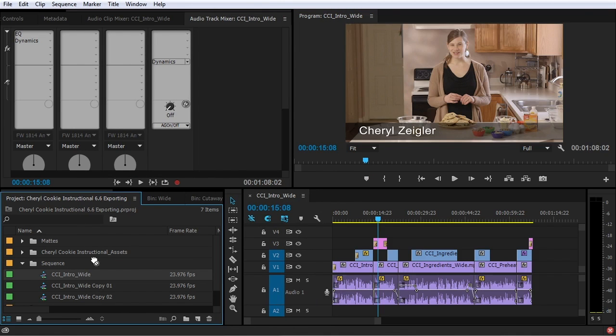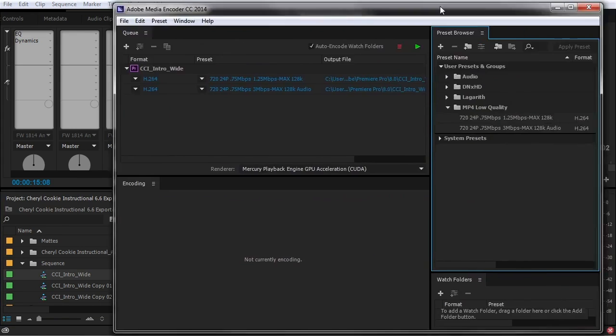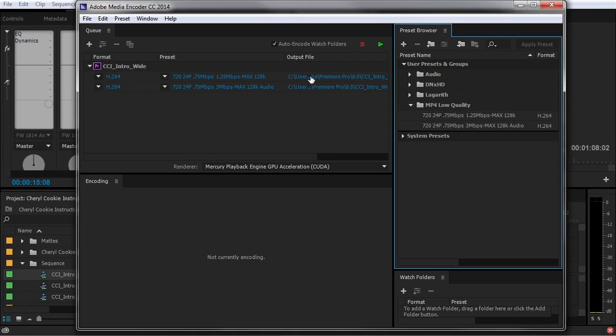If I wanted to take one of my sequences and have it be encoded with 2 different preset outputs, I could just drag it on this folder. And check this out. Now, this one sequence has been added with both of these output formats. So if you have a situation where you need to encode something specifically for, let's say, Vimeo, and then you wanted to encode it for a client's website, they might have different standards.